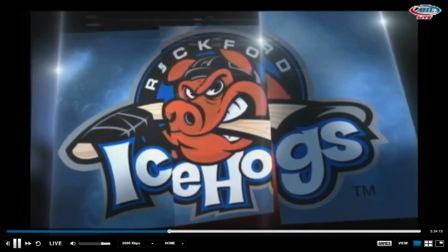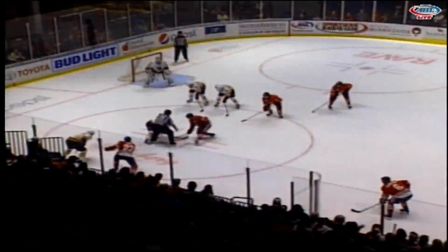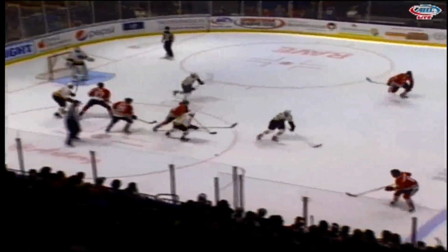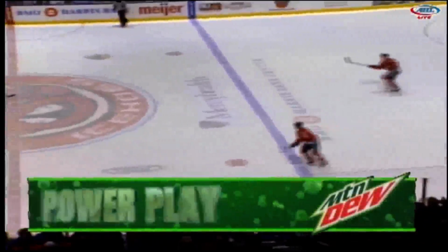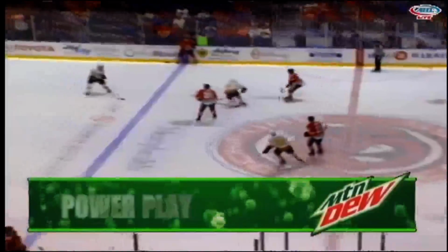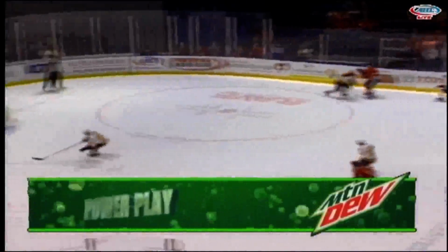Mark McNeil will take a face-off along the left side. That one bounces free off the stick of Abbott as he tried to help get that puck back off the draw. It was cut off then by Friesen, and he wheels it down into the right side corner. Billy Polka digs it off the boards and is able to handle it now. Dropped it off to Abbott. The Ice Hogs had a tough time on their last power play, but their first one generated a goal.